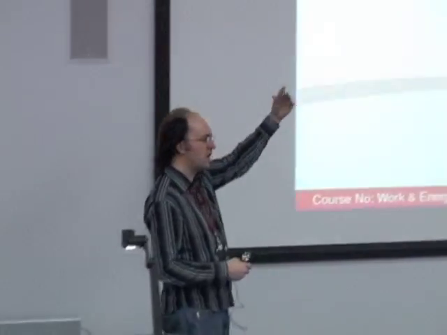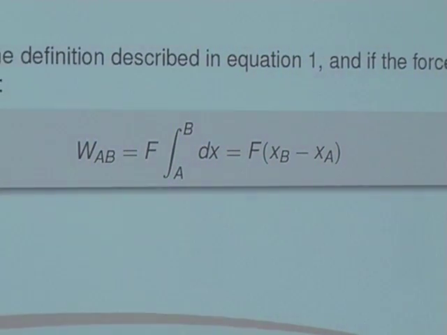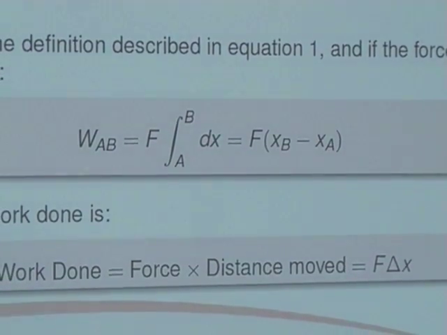What about work done? Well, if we've got a constant force, obviously, we take the definition described at the start, okay? Obviously, because the force is constant, you can just take out the integral, okay? If force doesn't vary between A and B, then basically the work done is the force multiplied by the distance, xb minus xa. Obviously, if you set xa to be 0, then it's F times x, which is pretty simple, straightforward stuff. Okay? So although we've got this ugly integral sign, it's actually quite easy just to simplify it out and get rid of the integral sign. So work done is force times distance moved, F delta x.